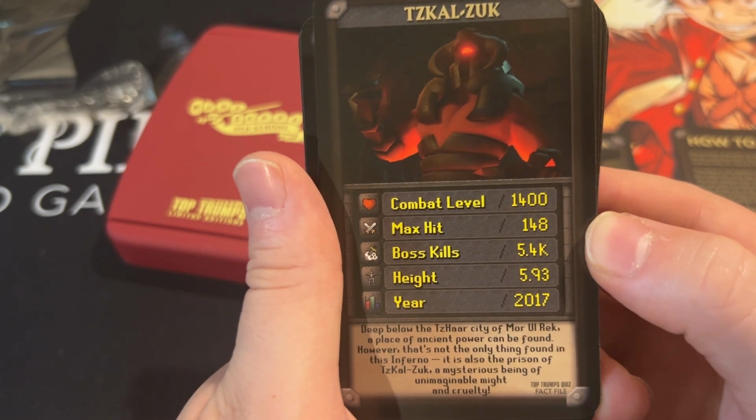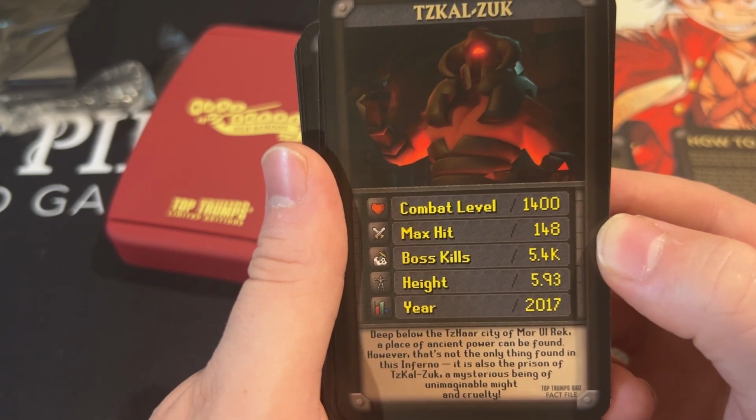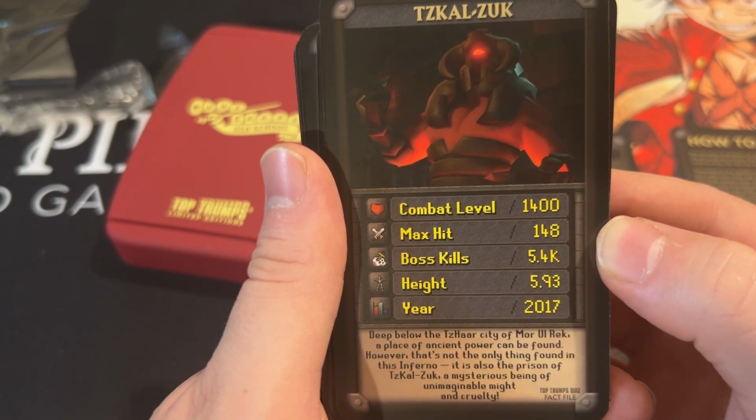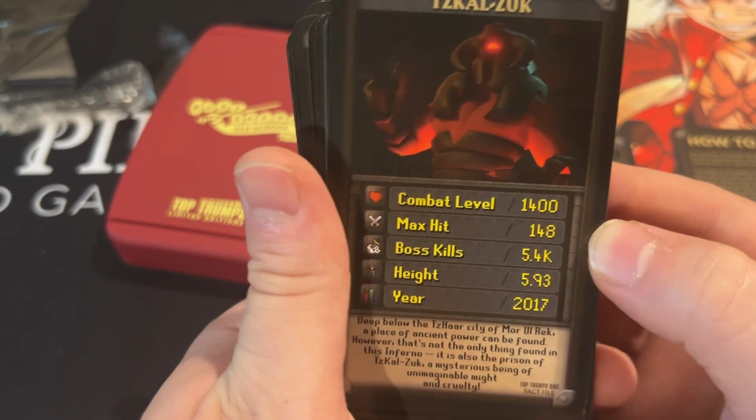Tzkal-Zuk, 2017. Deep below the Tsar city of Moirek, a place of ancient power can be found. However, that's not the only thing found in this inferno. It is also the prison of Tzkal-Zuk, a mysterious being of unimaginable might and cruelty.